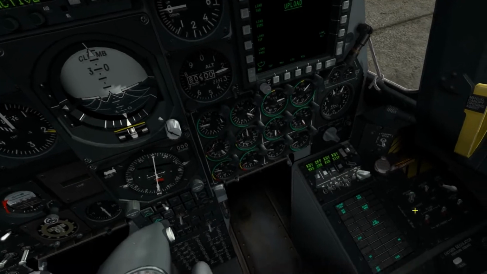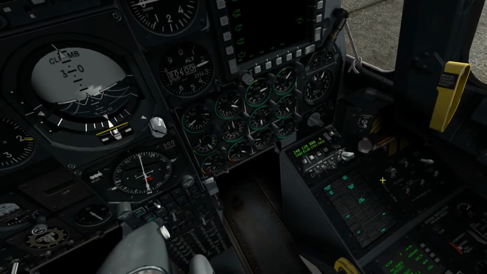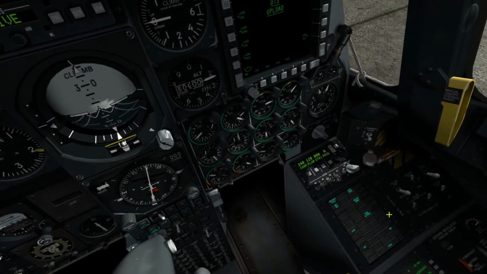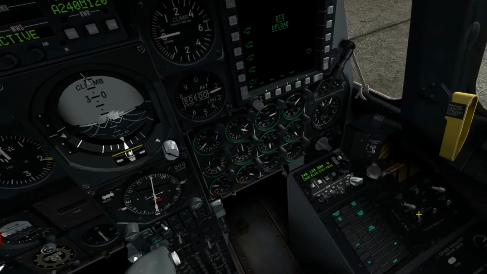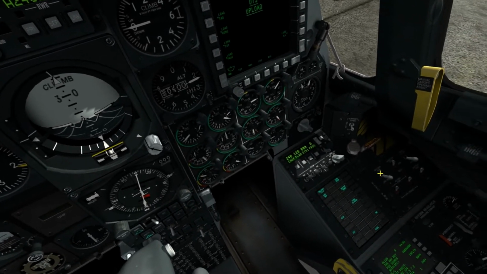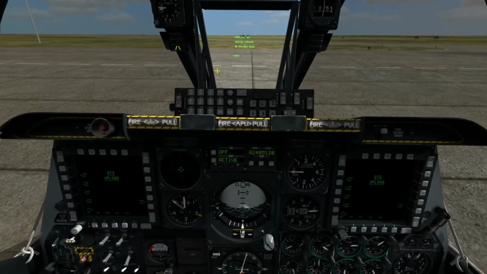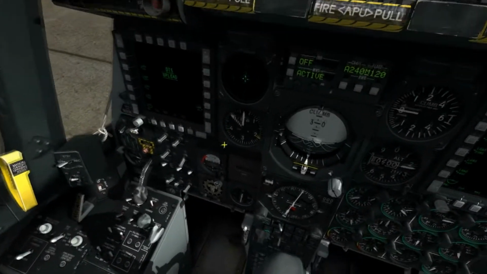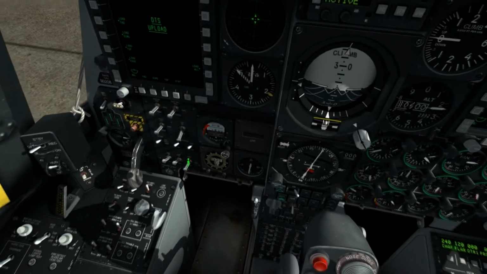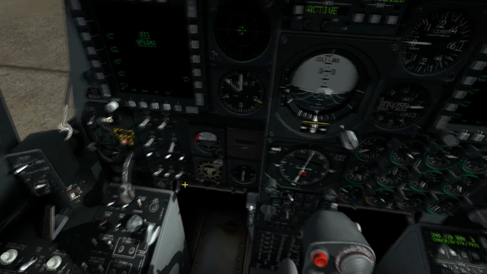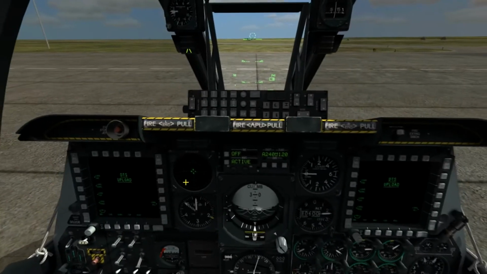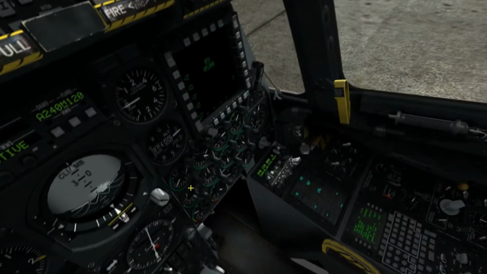Now this warning is an APU gen warning, because now the power is being generated by the generators for the engines. So we've turned off this switch in order to cancel that out. The pre-flight BIT is also completed, so we go down to the IFFCC button and turn that on fully. We're nearly done with starting up the aircraft.